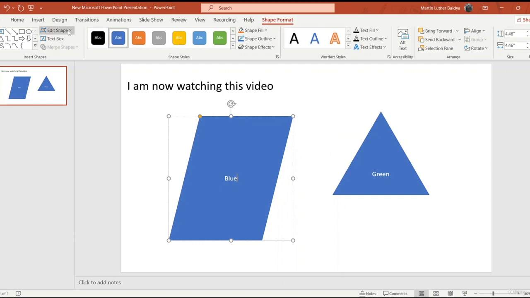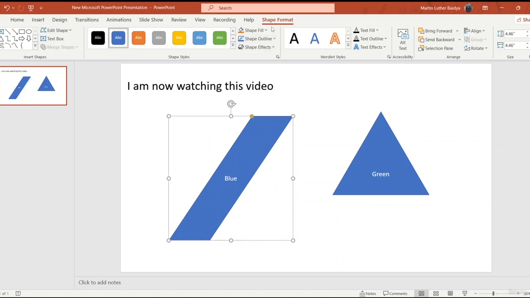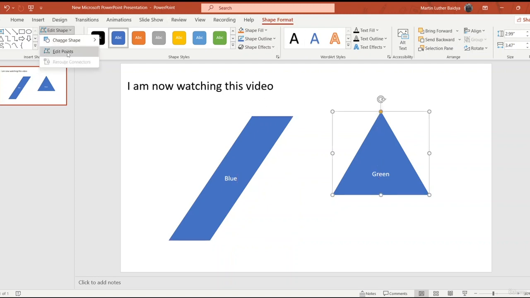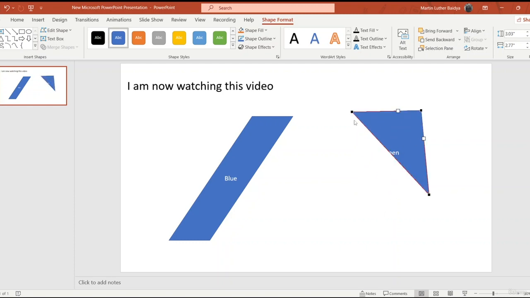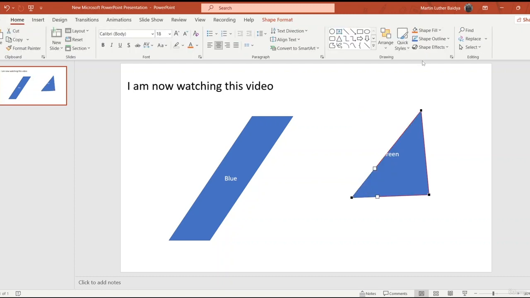I'm going to click on shape. Then what you're going to do is edit the points. What you can do is select on over here, which you see over here, and you can change it according to your desire. Another way of doing that is to edit shape and edit the points. So I'm going to click on over here. I'm going to click on edit shape, edit points, and then you will be able to edit those points too and make your own type of shape. Let's say I'm going to keep it like this, and you can see that this is my new shape right now. So I hope you understood everything in this drawing section, which I did.